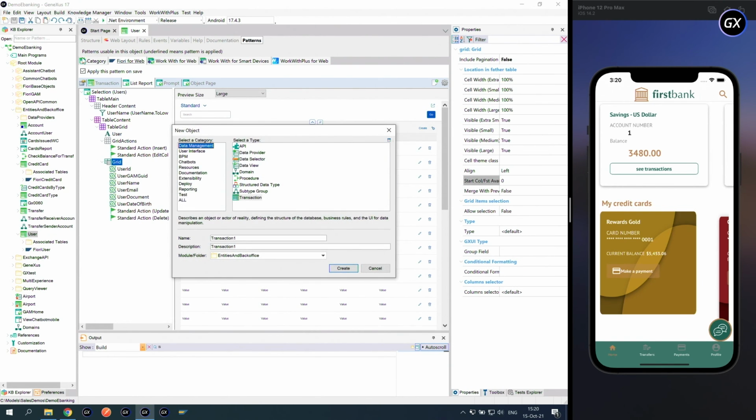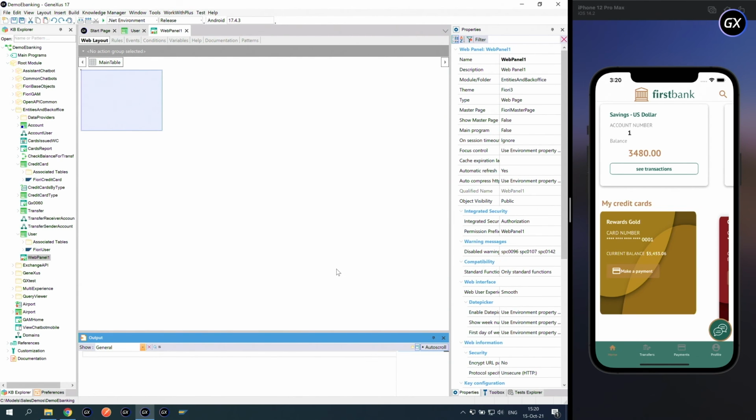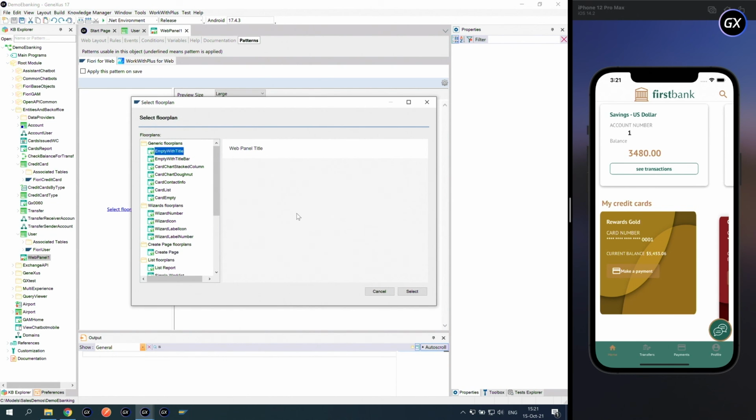We will see in this case that if I create an object as, say, a web panel, that gives you the possibility of also using different templates to preset that screen. So here you can see the different templates available, and you can apply these to the web panel.